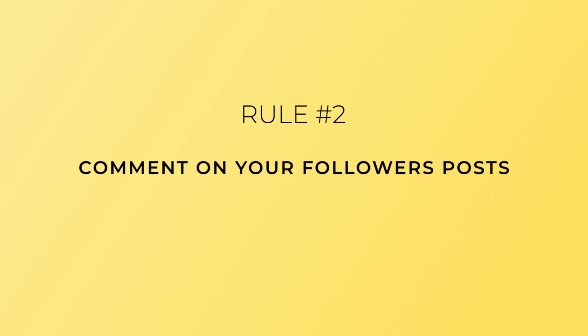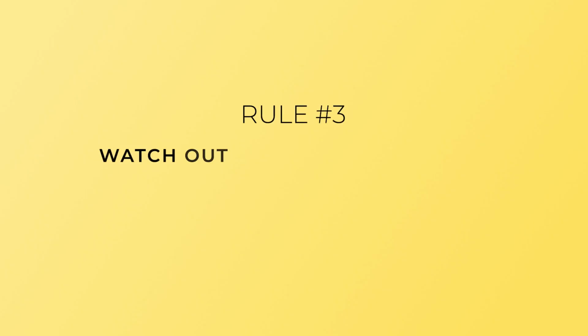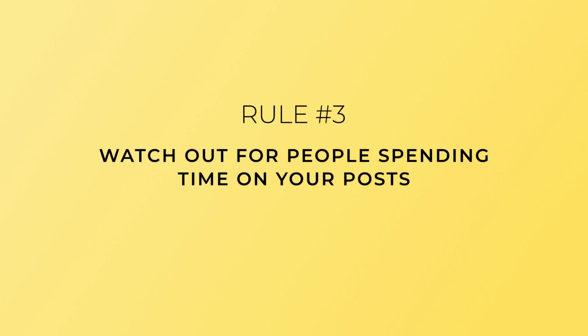So the second rule is go to the page of your followers, leave comments under their posts. You can add something from a template or just do something specific as well. Third rule is watch out for people spending time on your posts and leaving a lot of comments. Be sure to thank them for that as well.